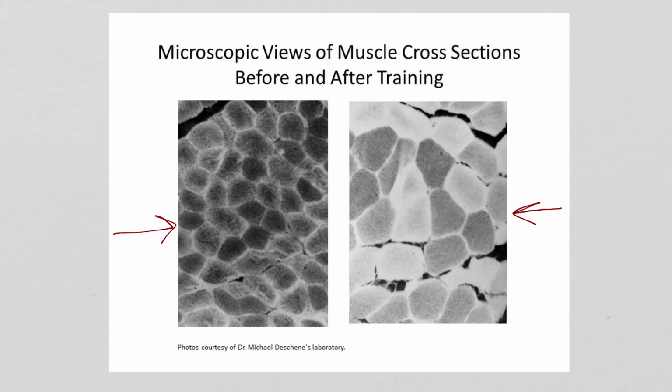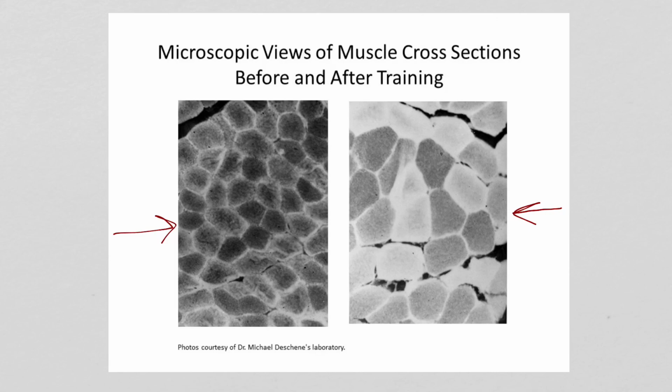We absolutely know this occurs in humans. Muscle fibers do get bigger. Study after study has shown this, and in fact, it can explain about 90 to 95% of the increase in total muscle size. So we know this is probably the main, if not only, mechanism to increase muscle size in humans.